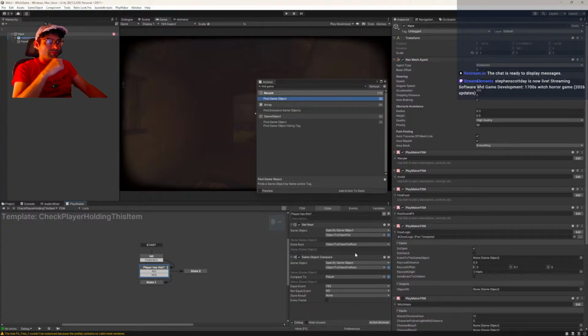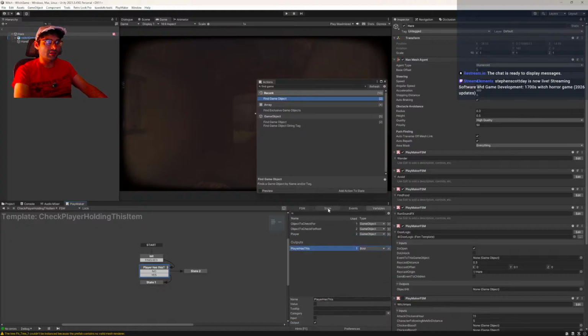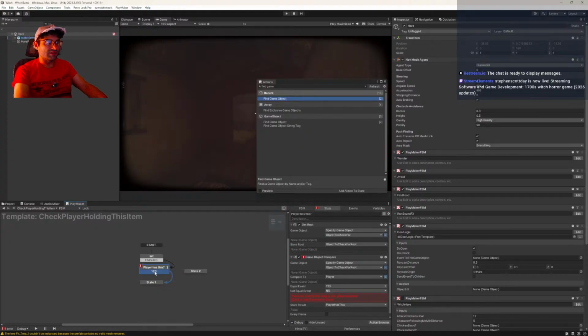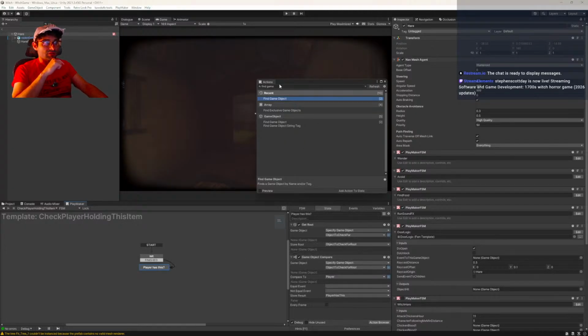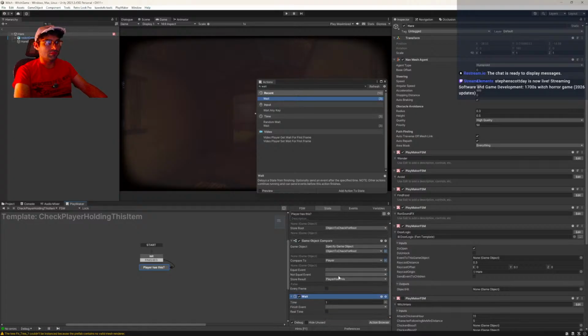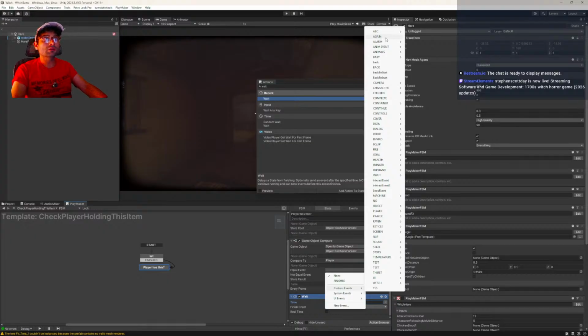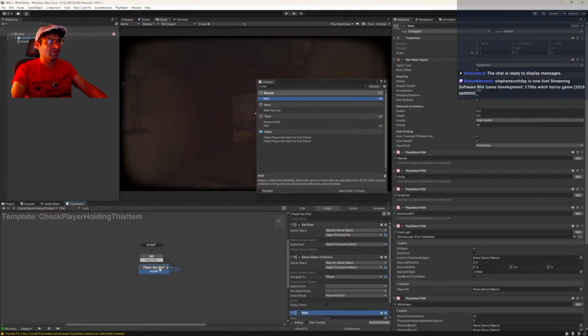You know what we could do is make it just store a result. Player has this. And then you could say output that. Get rid of these events. So no, nothing. And then you could just do a next frame event, or even like a wait point one. And you say again. Boom, boom, like this.